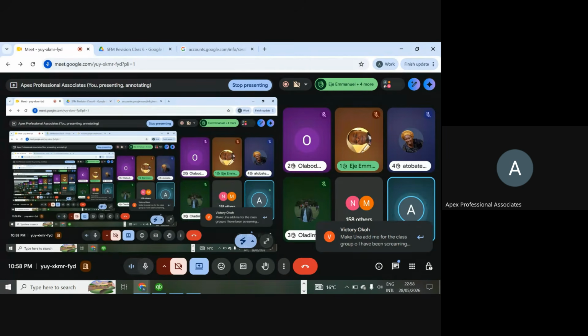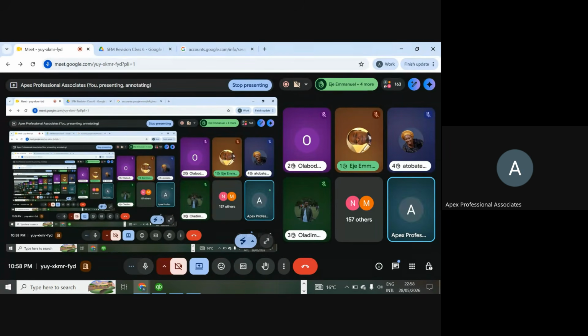For people that can't join the groups, any of the groups, I think I've been saying that. I think a new group has been created, and links will be shared around. You can join the new group. If you are in the former group, you don't need to join the new one. It's still the same information that will be passed there. But if you are not in the old ones, you can join the new group. I think the link will be sent very soon. I think that answers that question.